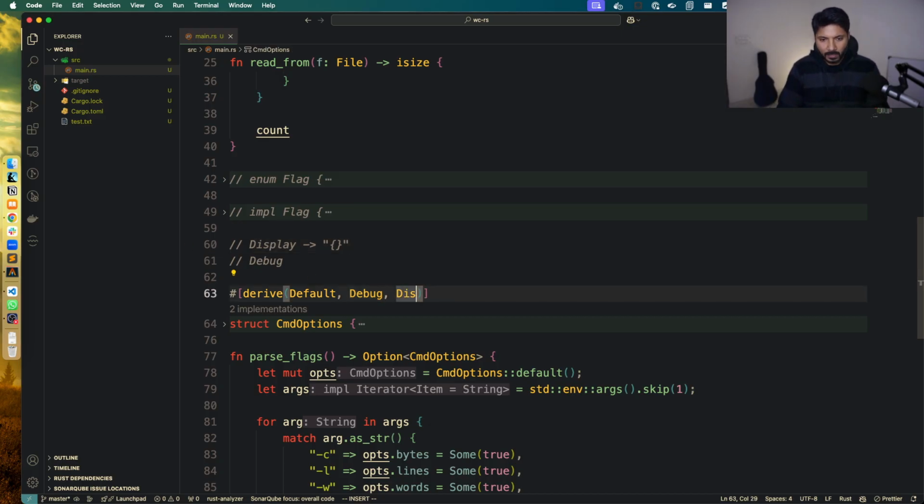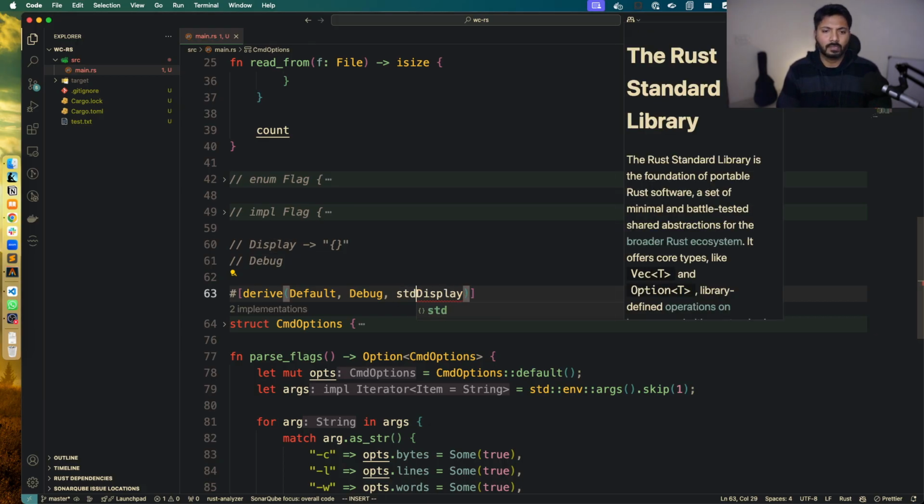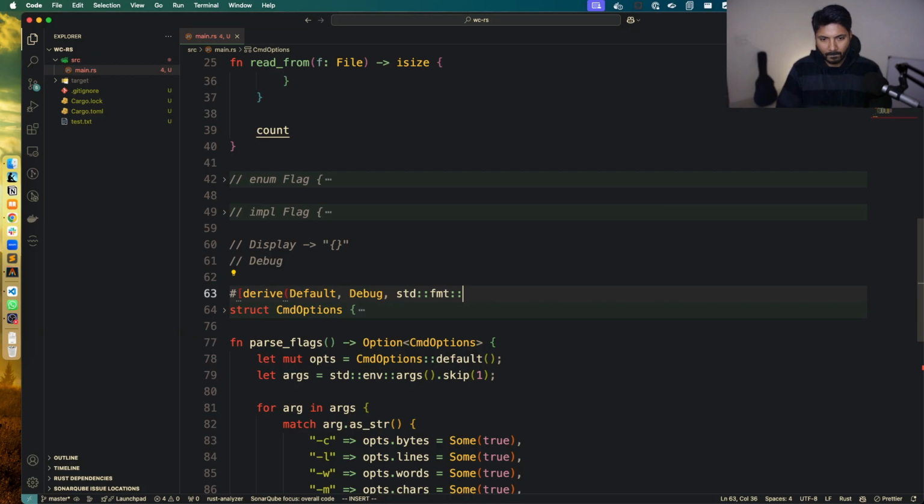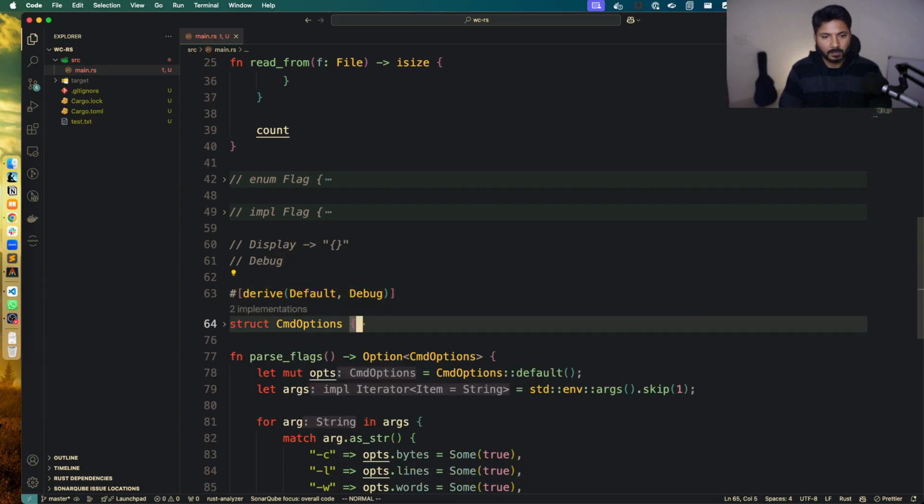Let me quickly grab display. If I can, no, we can't derive it. I think it's std fmt. Too bad, I don't remember what the trait is.